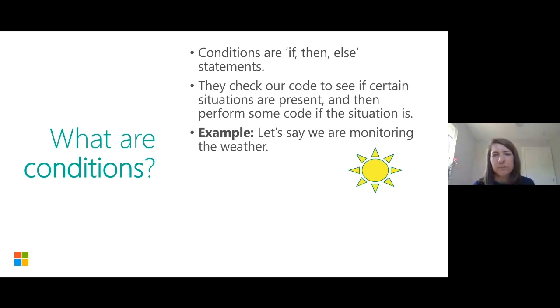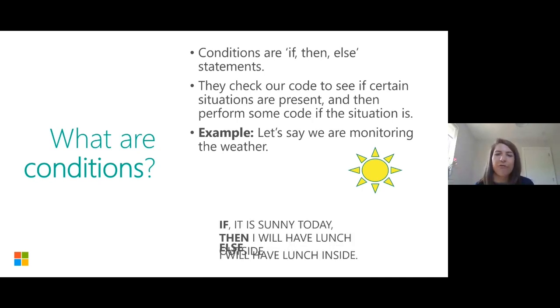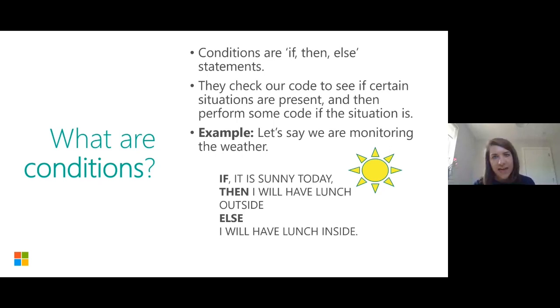So our conditions might be set to say, if it's sunny today, then I will have lunch outside, or else I will have lunch inside. So I have my if statement, if it's sunny, my then is I will have lunch outside, and then the other alternative option or else is I'll have lunch inside today. I don't know where you guys are today, but it's sunny enough here for me, so maybe I'll have my lunch outside today if it stays sunny for me.